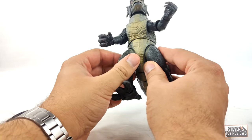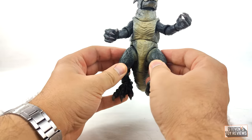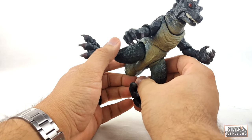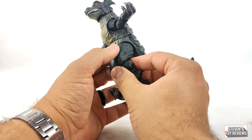For the hips, they do appear to be ball joints. So Gorgo can kick out about that far and back, and then to the side, just like so. The hips have gotten a little looser over time, but it's nothing significant to the point where Gorgo's going to be doing a one-legged kick and then whoop, fall over. More so the right leg than the other one. But, I mean, it's fine. It's not that big of a deal.